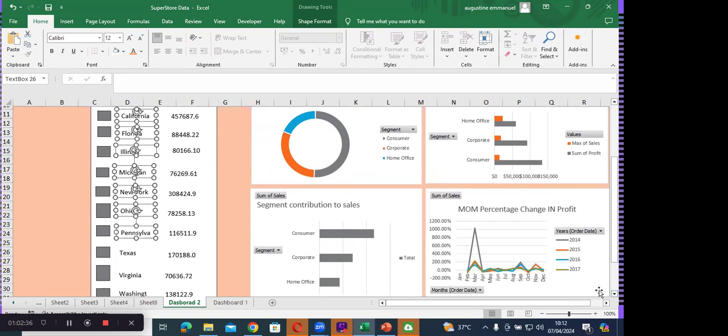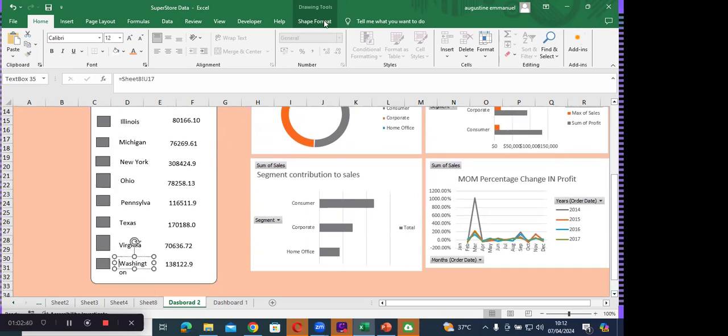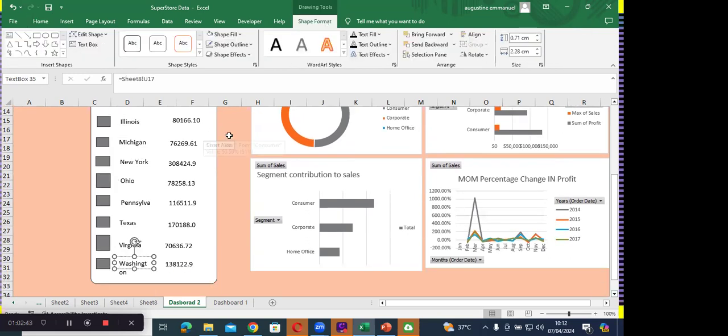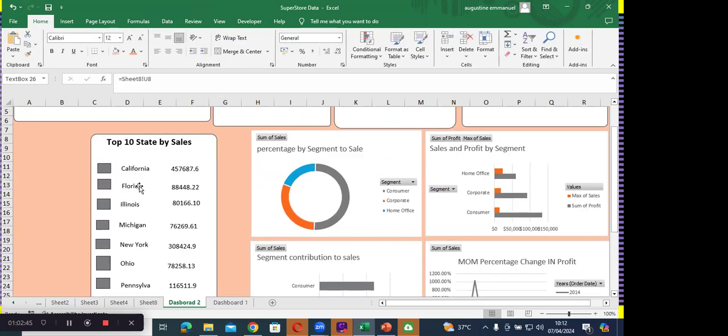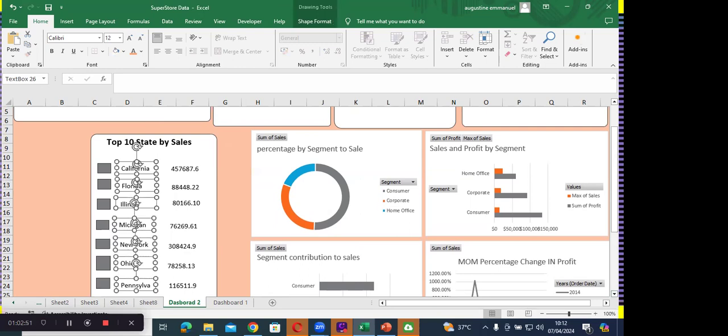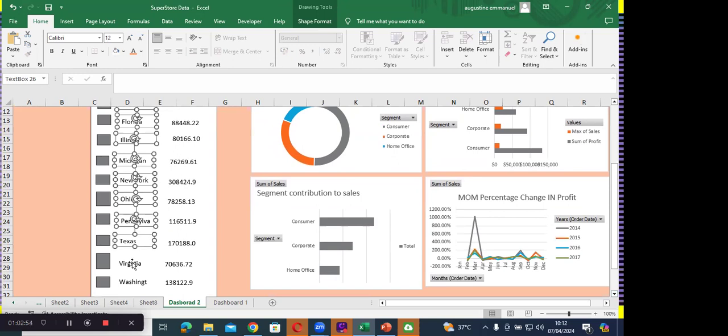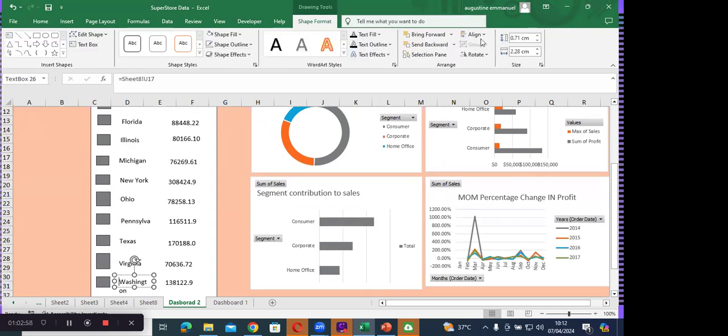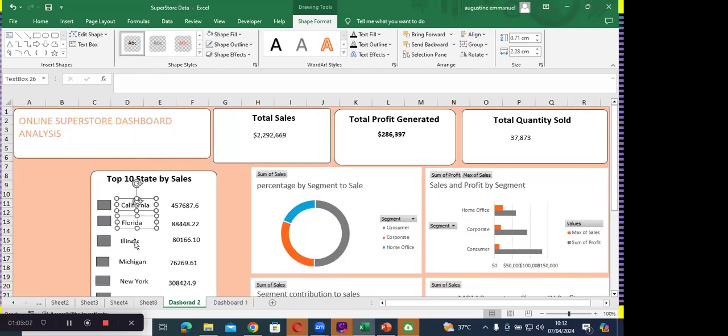Highlight this. Go to your shape format. Sorry, it was not highlighted. The system is not highlighting.